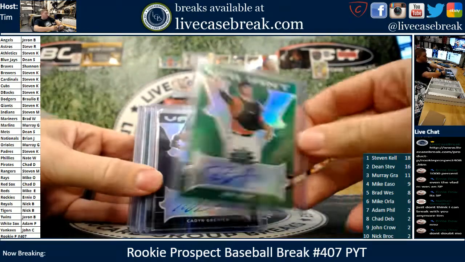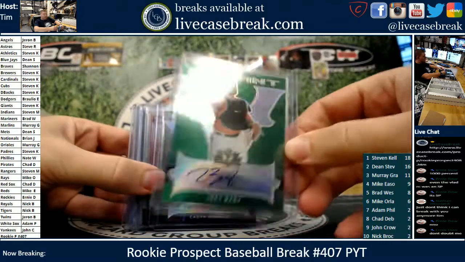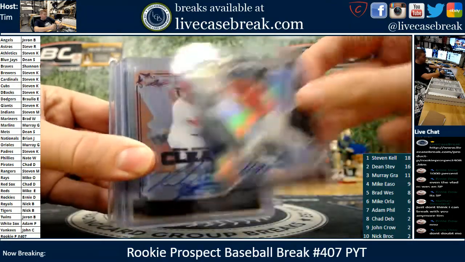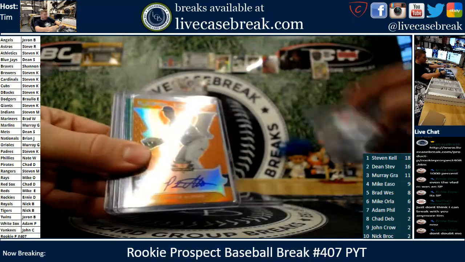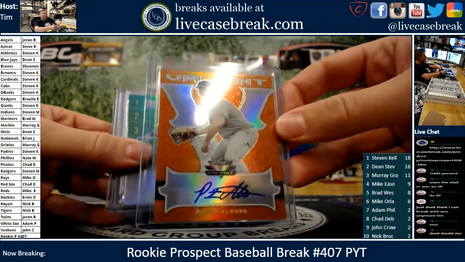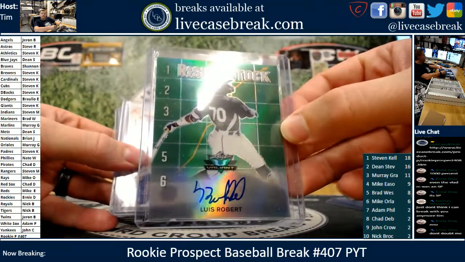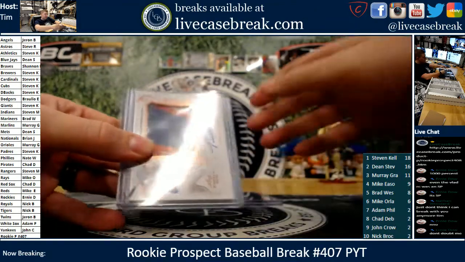First one was Joey Bart. Actually, it looks like I have them all on the top. We had a Joey Bart, 99 for the Giants. Grenier, 25 for the O's. Gorman, clear for the Cardinals. Alonso, 35 for the Mets. Robert, out of 99 for the White Sox. Heck of a box, and we still had the slab there, too.